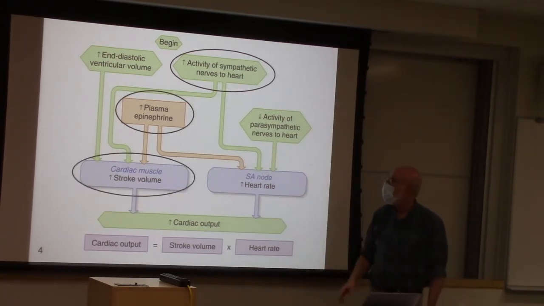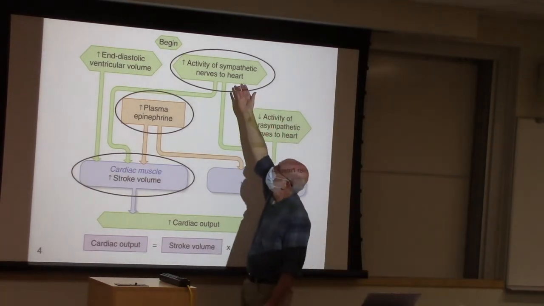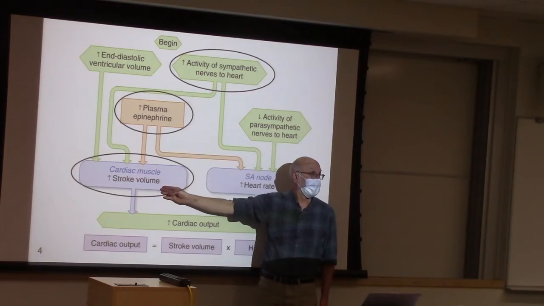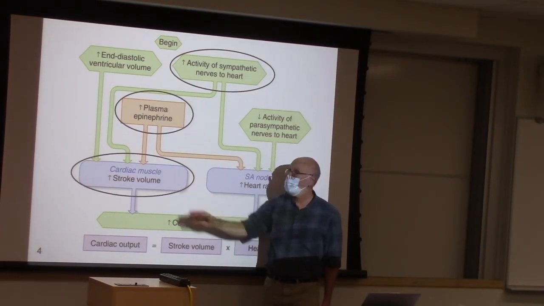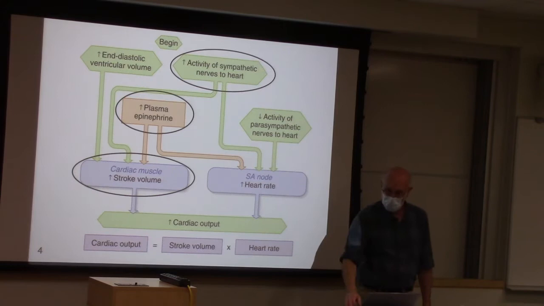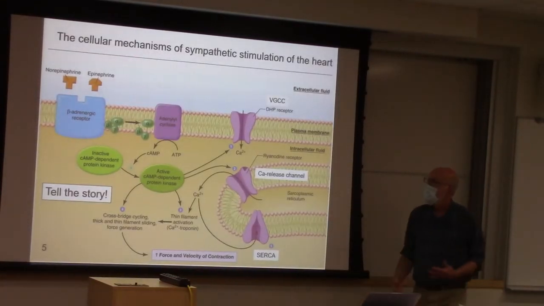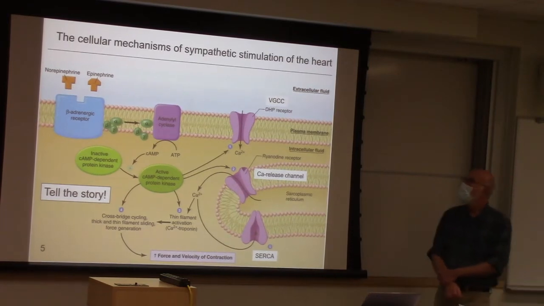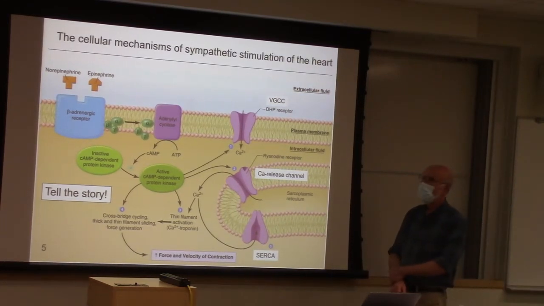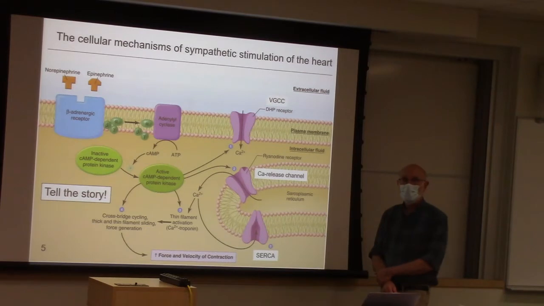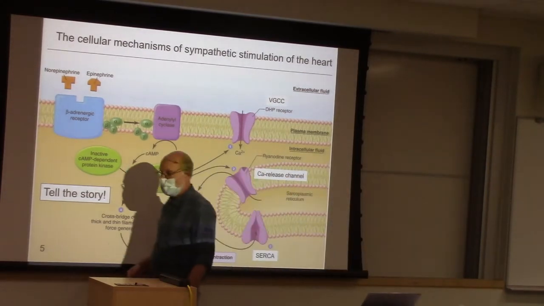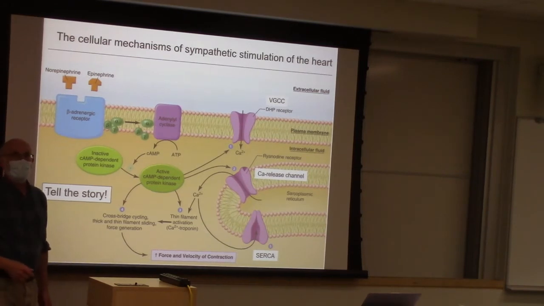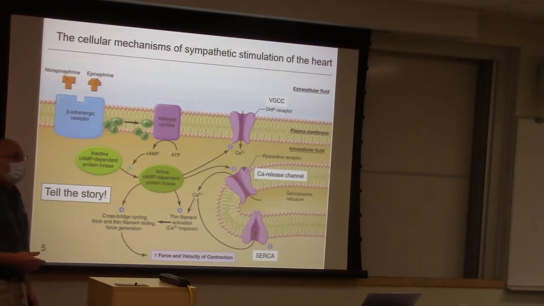What we're going to do now is talk about how norepinephrine and epinephrine increase stroke volume. That's what we're going to do right now. And here's the slide that has the story embedded in it. So let's walk through the story. This will be helpful actually for the rate part too, because some of it is the same story.